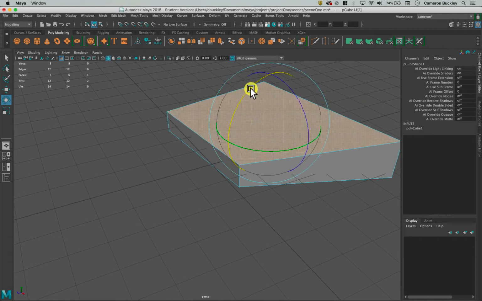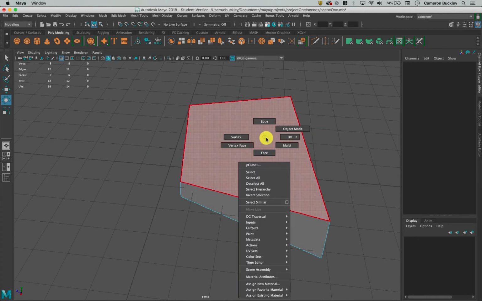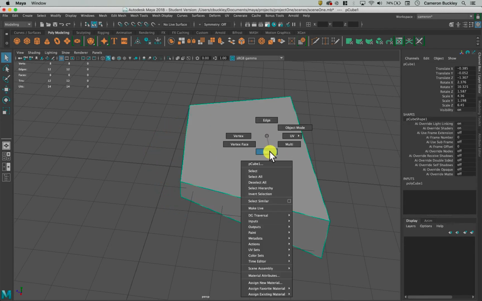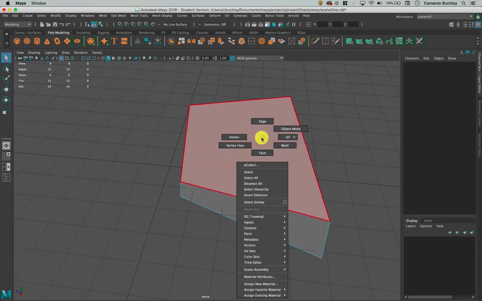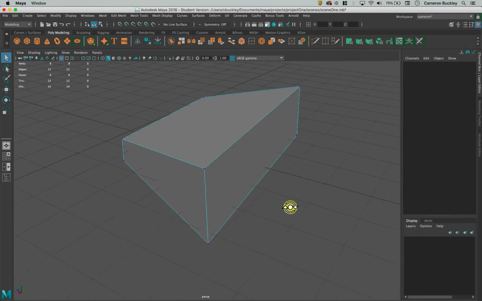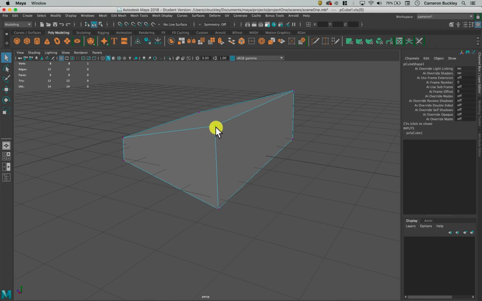Okay, I can also rotate these faces. Start to get something kind of architectural. Let's hold down right click. So that was object mode. That's our basic mode. And then we have face mode. Vertex, which a vertex is a point in space. We have a vocabulary list you can look at. But a vertex is essentially a corner. That's how you can think of it for now. And it has the same options. And then we have the edge, which can select a whole edge and move that around.